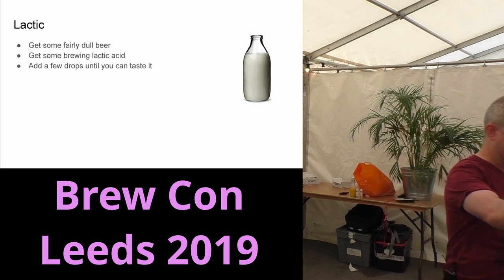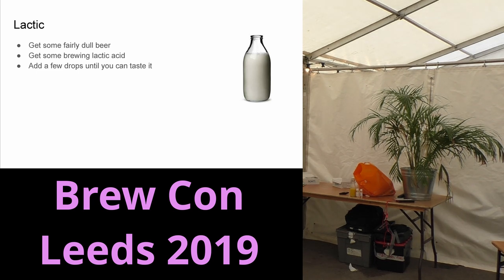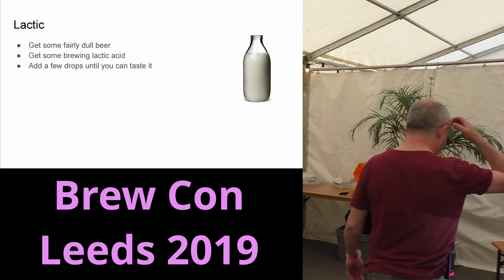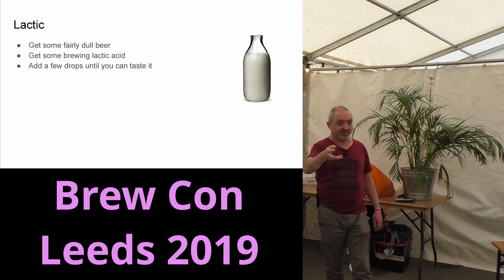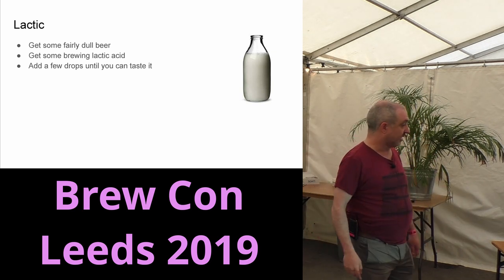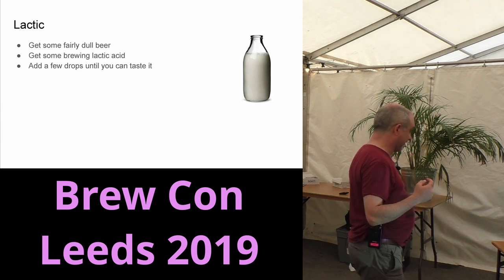This one, once again, add a few drops and see if you can taste it. You should be getting some fruity and then some acidic notes. That should give you the sourness and some yogurty sort of flavours as well. And get ready to dump them.